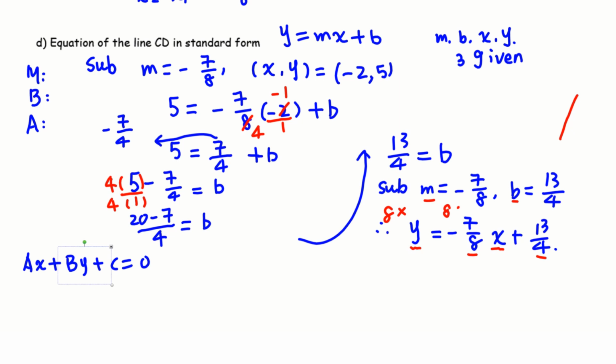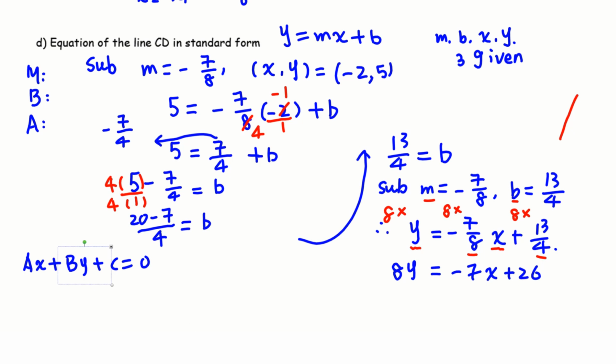Then also we need to move the numbers to one side. We don't want the number in front of the x to be negative, so we are going to move it to the left side. So we are going to multiply by 8. We have 8y. The numerator times numerator, 8 times 7 divided by 8, you have 7. Then 8 divided by 4 gives you 2. 2 times 13 gives you 26.